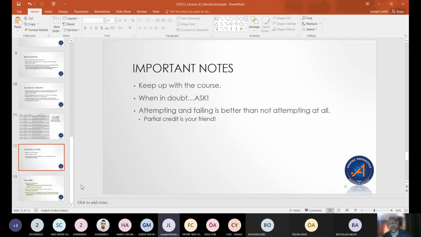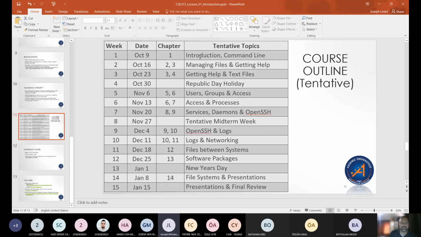Don't think that you're going to skip and not listen to the lectures and not do anything for the first 3 weeks, and then have this Republic Day holiday, kind of like a New Year's resolution, and say, oh, I'm going to focus and get caught up, and watch all the classes and do all the assignments. I can tell you that will not work out.